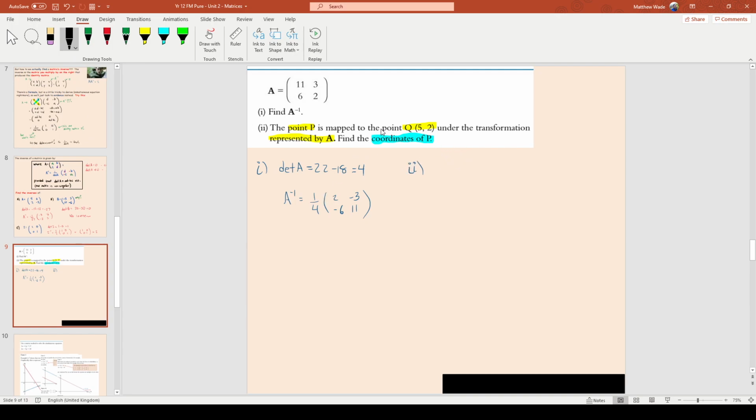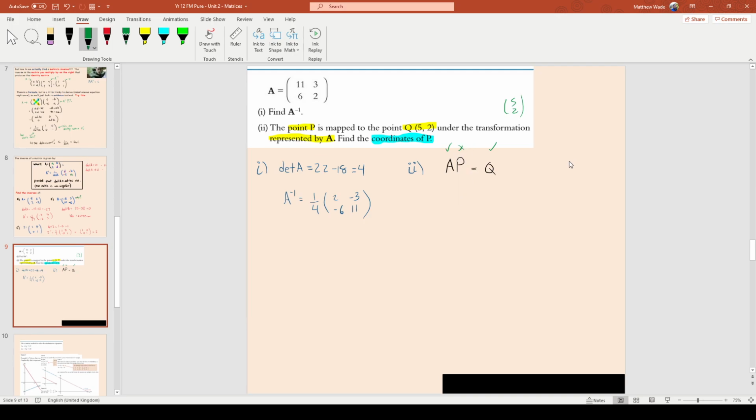Cool. So it says P is mapped to Q under the transformation represented by A. So first things first, we're going to get A, and the point that it's moving was P. So it's AP, right? That's A times by the point P, and it tells us that makes Q. Okay, and we want to know what the coordinates of P are. Now if we just treat it like algebra, we do know what A is, it's that whole matrix. We do know what Q is. Q is going to be the point 5, 2, but downward like that, as a vector. And we don't know what P is, and that's the thing that we're trying to solve.